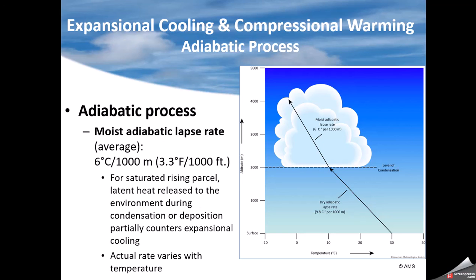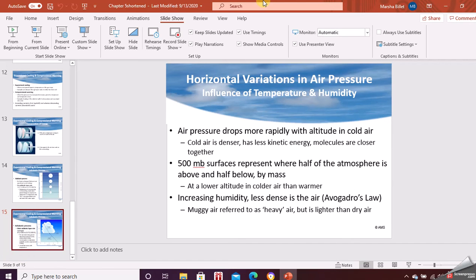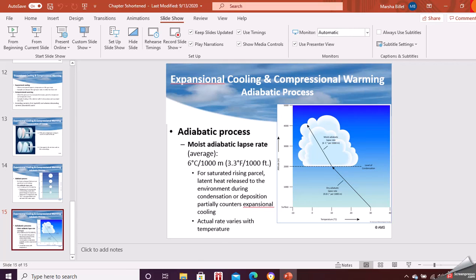Moisture. We're going to realize moisture actually releases heat. Remember latent heating? So if you get a moist air mass and you're releasing heat, it can't cool as quickly as a dry adiabatic air mass or dry adiabatic process would. So it only cools at about 6 degrees Celsius per 1,000 meters. So if you were walking up to a fog, you wouldn't get nearly as cold. Might feel a little damper, but it wouldn't get nearly as cold. So that's just what I really wanted to hit the points on this week.